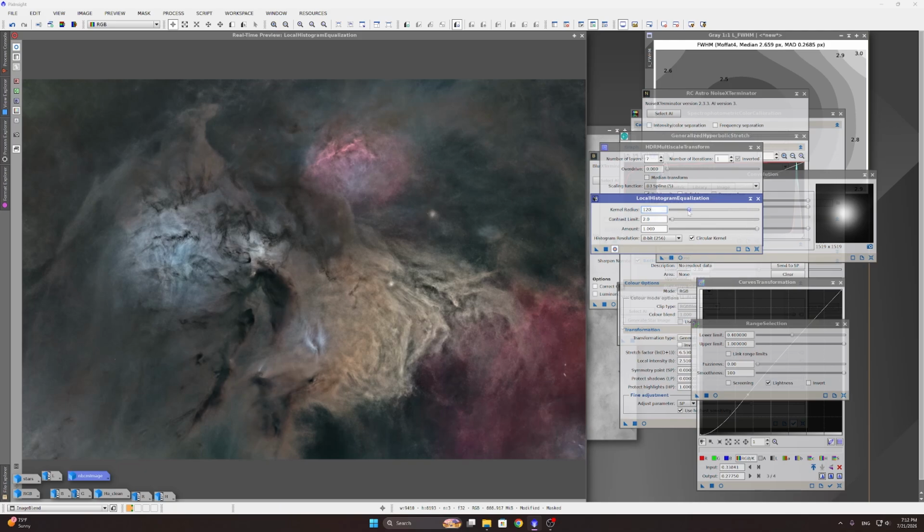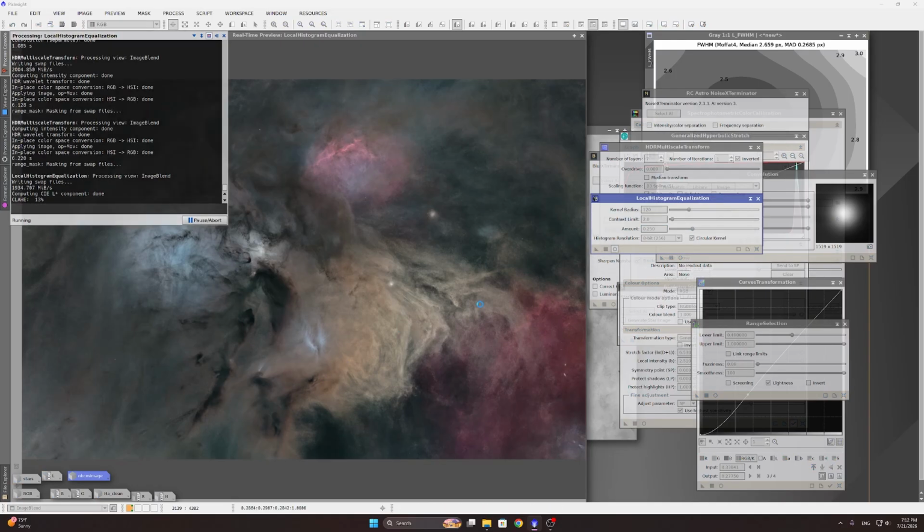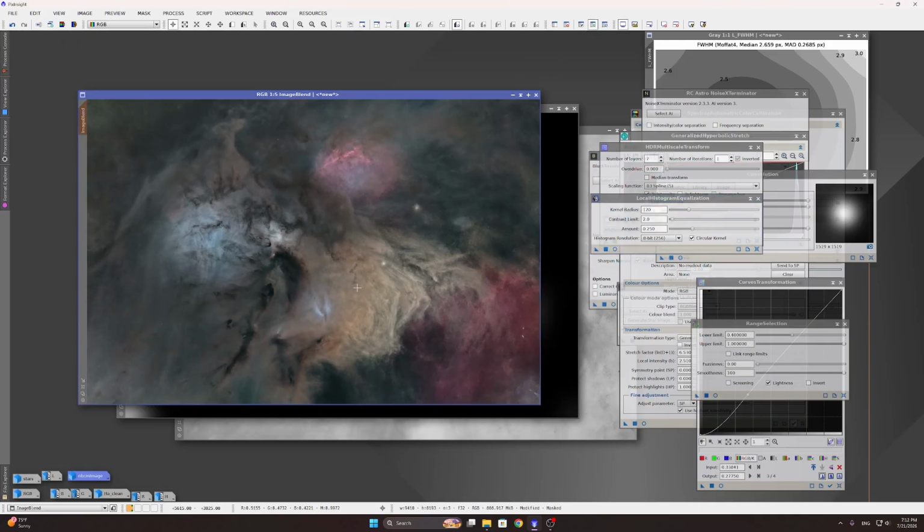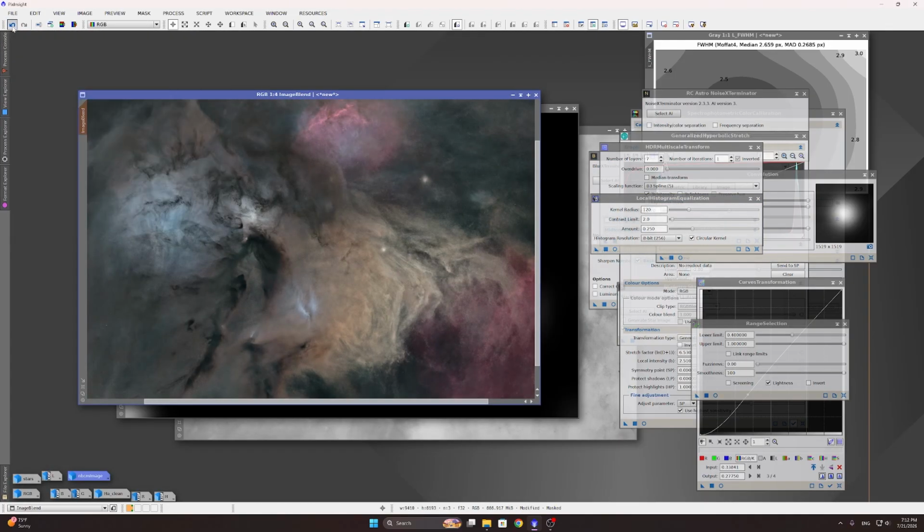So I think 120 is certainly good enough, and bring it down to about, I think 0.25 is good enough, so that we can have a little bit more defined lines for the gas structure. But yeah, that certainly looks better. This is before, this is after.